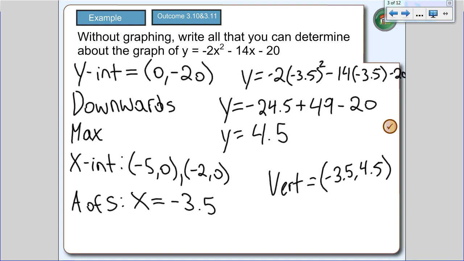The big thing is, we just figured everything out without graphing and without going into vertex form. Going to vertex form is difficult. It's very difficult. So when you can avoid it, that's usually your best play. There's a lot of intricacies to getting into vertex form that can be missed. My suggestion is if you can avoid it, avoid it. Okay?